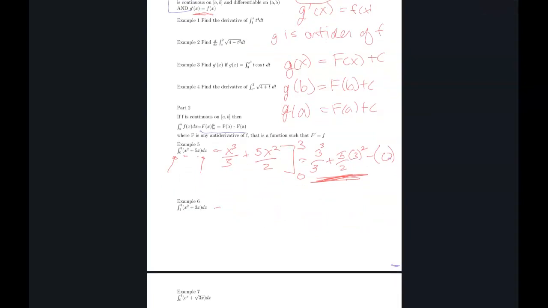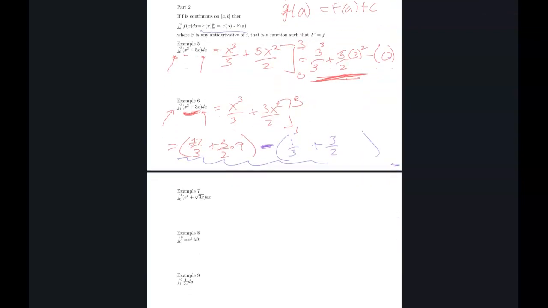So let's do another one here. So take the antiderivative. So think of these two things, meaning take the antiderivative of this: x cubed over 3 plus 3x squared over 2 between 1 and 3. So I'm going to plug in the 3. So I get 27 over 3 plus 3 halves times 9. And then you want to be careful because you want to subtract plugging in the 1. So 1/3 plus 3 halves, right? So ugly number things are going to be happening, but you're up for it.